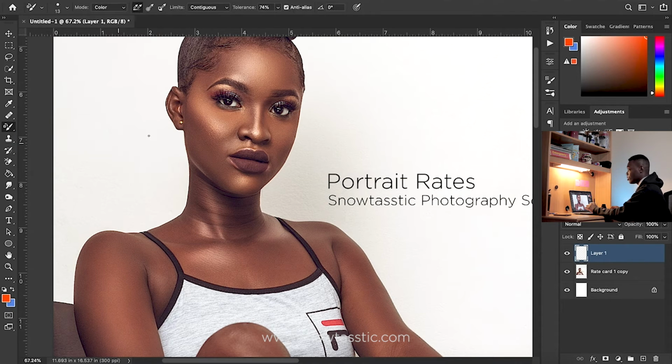Now the color replacement tool, I don't use this really. There's a feature in Photoshop called the blending mode, and we're gonna learn about that. This is basically what a blending mode does, but then you have more control when you use a blending mode on your layers than this. But I'm still gonna show you what this does.